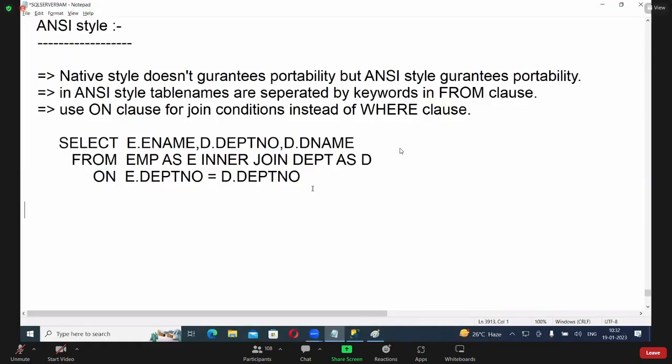Nowadays, mostly they use this one, ANSI style.